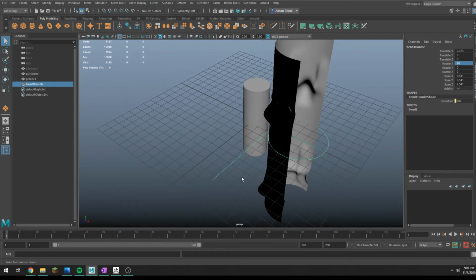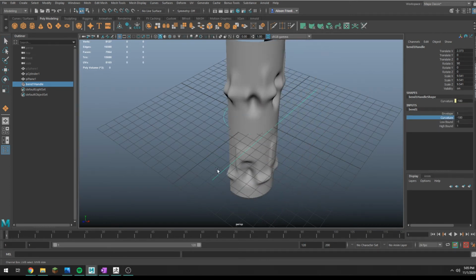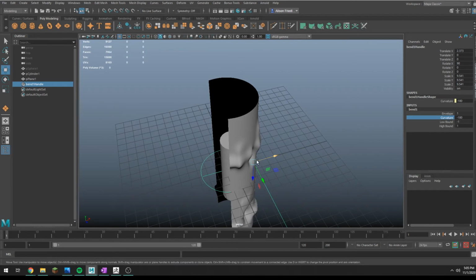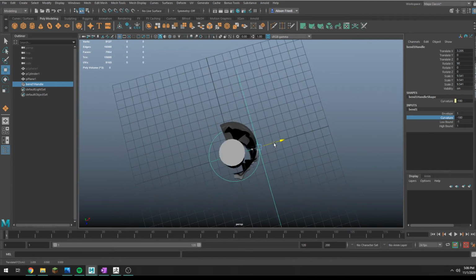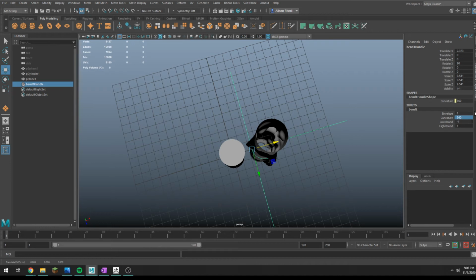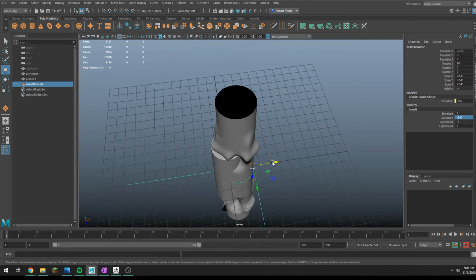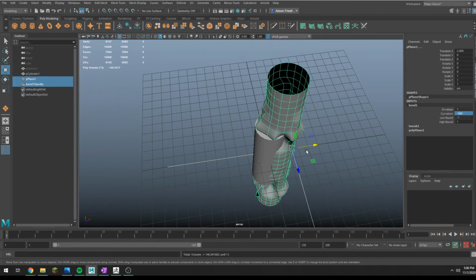Question mark. And then I'm going to flip the curvature around so that it's rotating backwards, as it should do. And this is clearly not covering my object, so I'm just going to... That's actually really weird. Normally, it will do... Okay, cool. Normally it'll do the full 360. I don't know why it wasn't, but I'm just going to go ahead and manually type that in. So that's going to give us basically a perfect little sphere around our object.